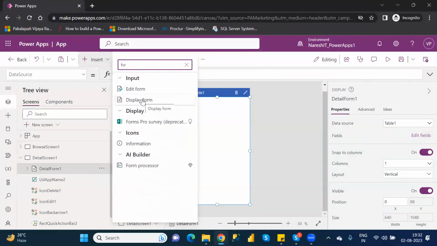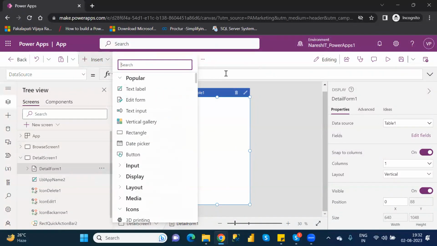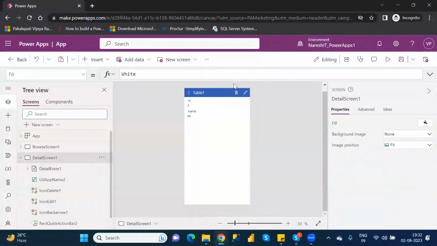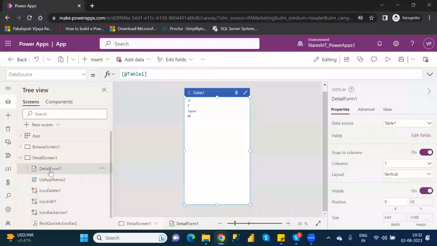Display form is only for viewing the data. You cannot do any modification in the display form. If you take an edit form, you can modify the record's data also. Understand? That is the main difference between display form and edit form. So in this particular screen, it has taken this.